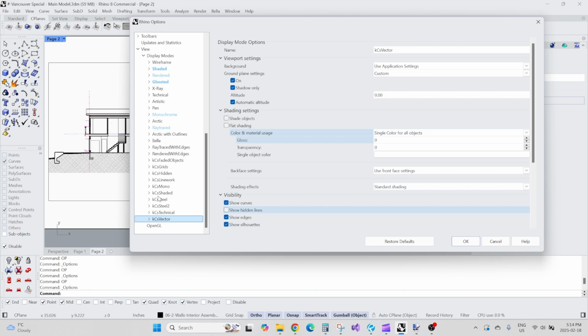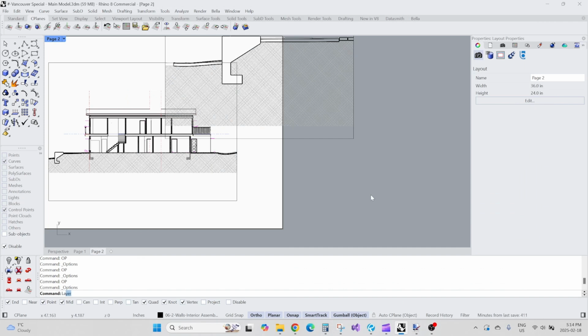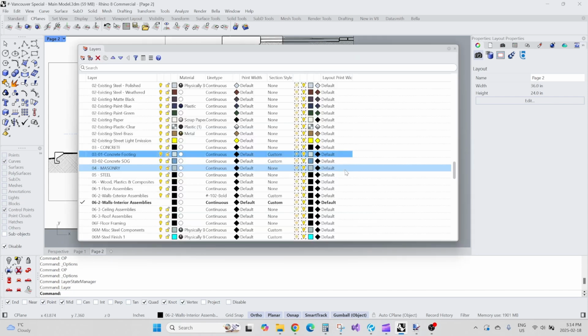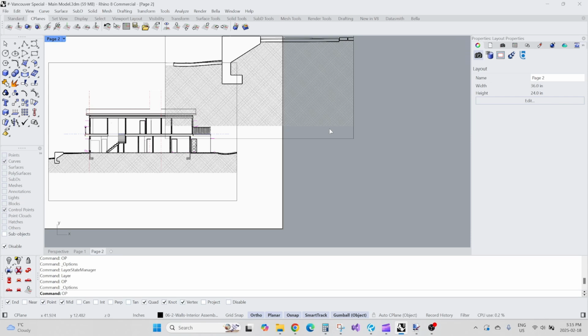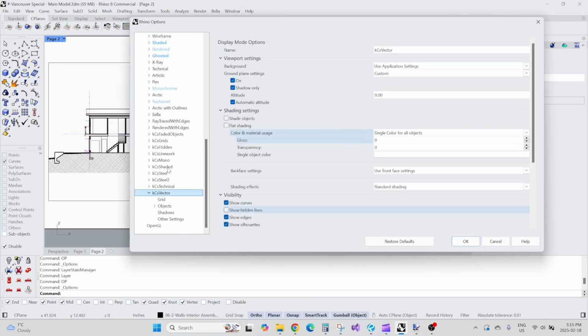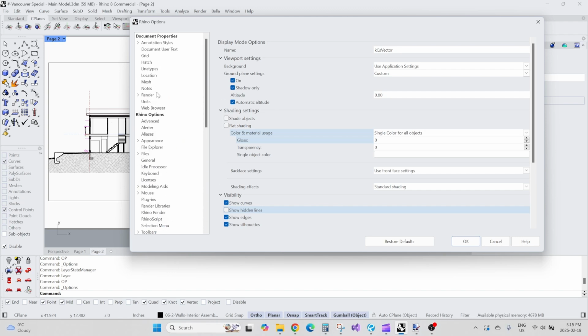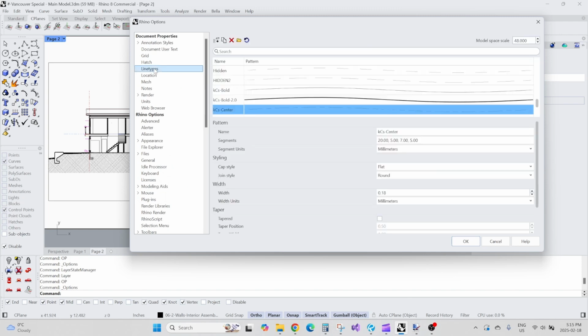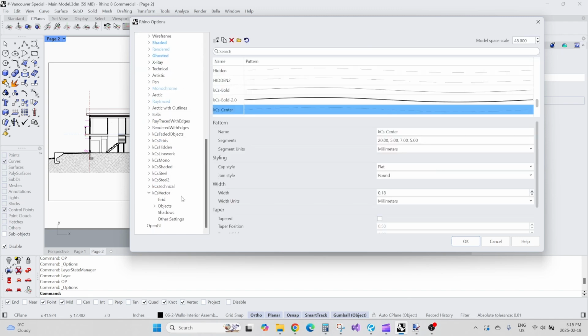So sometimes it seems like, if I go back to the layers, not layer state manager, there we go, this default print width is being honored with some display modes, but not being honored with other display modes, depending on the situation. Seems like some display modes really like to use the custom line types, and other ones, who knows. And same with the section styles and everything.